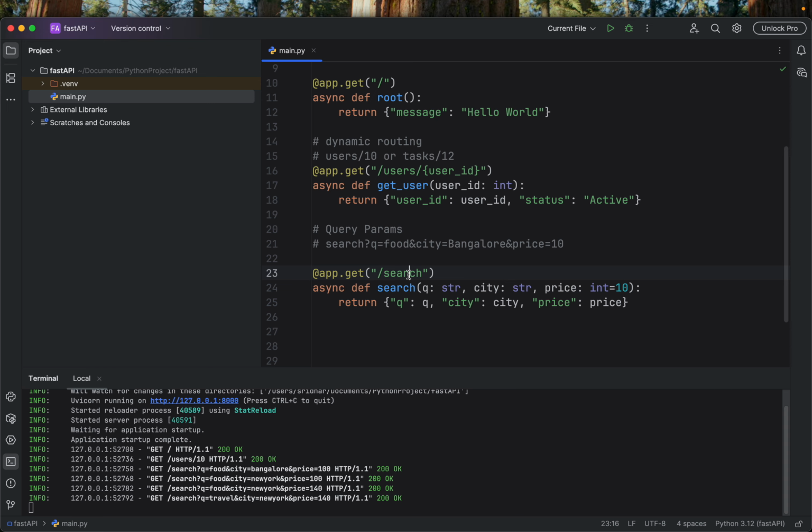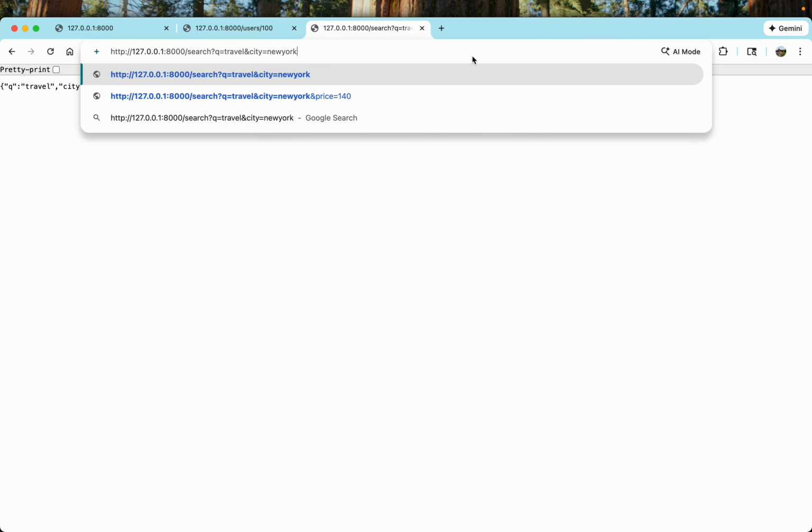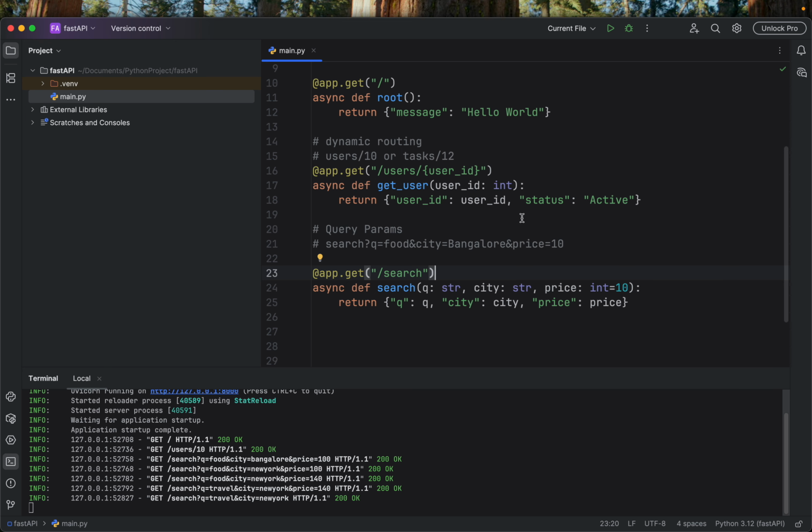We capture the endpoints with q, which is nothing but, again, you're telling it to handle it optionally. Okay, now let me show you one optional thing. If I just enter q and city, it is still working because price was predefined as 10 here. This is what it is doing: when you don't find it, it will default it.